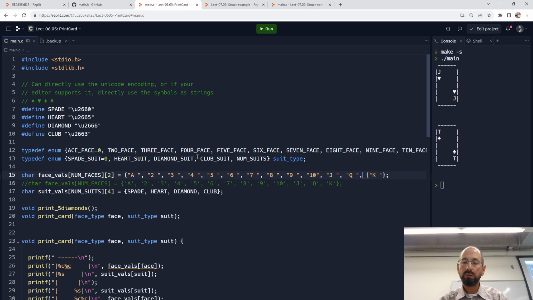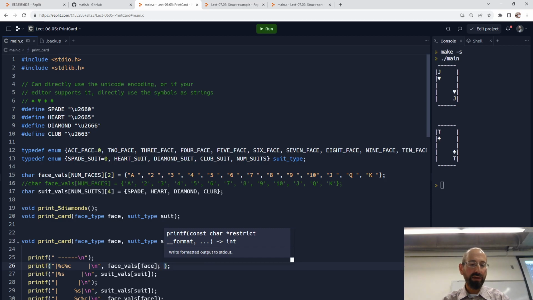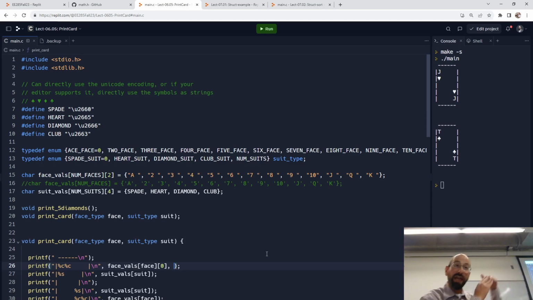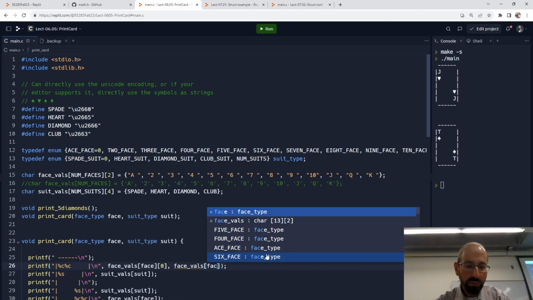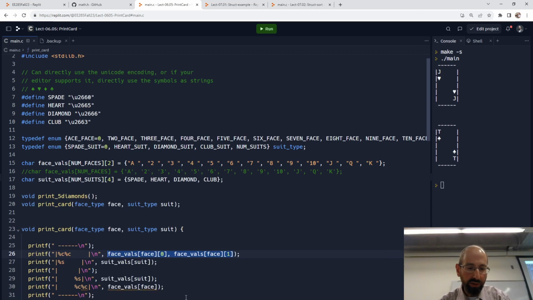So now when we print, it's not face values of face. Well, first off, we know it's two things we're printing. So it's face values of face and something else. 0 and 1, I think 0 and 1 should work. So face is still an index into the first dimension of this array. You can think of that as the row of that array if you want to. It still grabs the equivalent entire string. That's the next dimension. Then we still want to figure out which of those we want. We want offset 0 and 1. I'm a little worried about how this is going to look down here, I got to be honest. But we can certainly try it.